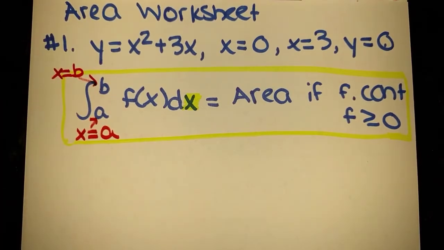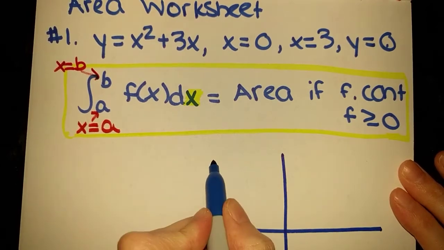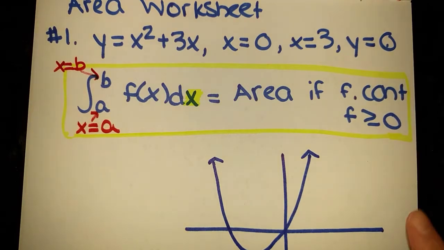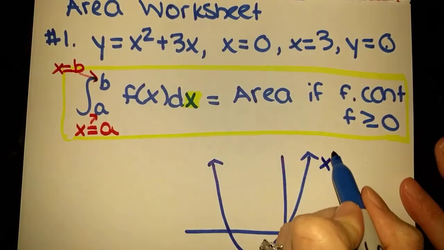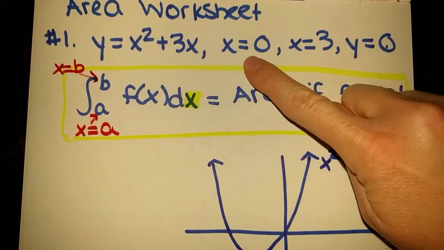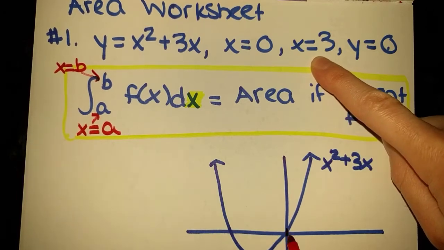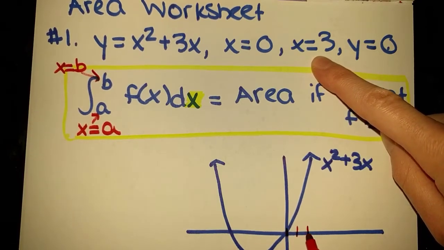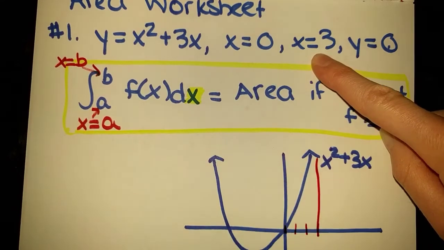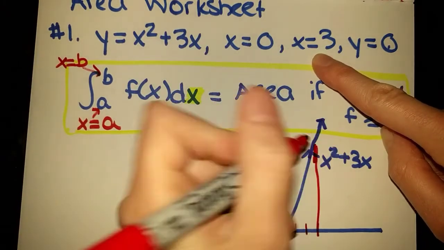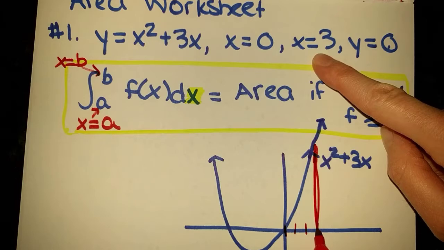Now, you don't have to do this because it says on the worksheet that you can assume that f is greater than or equal to 0. But if you were to graph this particular function, you would have a parabola, and you would see that this parabola would be your x squared plus 3x curve, and then you would have x is equal to 0 to x is equal to 3. And those bounds are going to be the bounds for our definite integral. So we're going from 0 to 1, 2, 3. And so we are looking at, and again, we might have to expand this parabola up, but we are looking at the area that is between x is equal to 0, x is equal to 3.